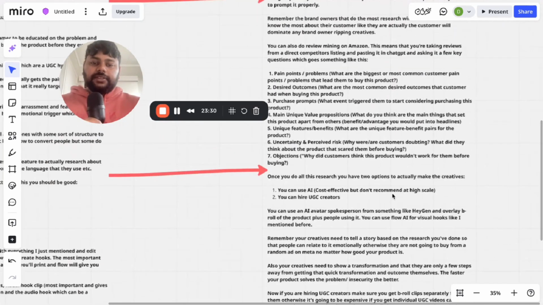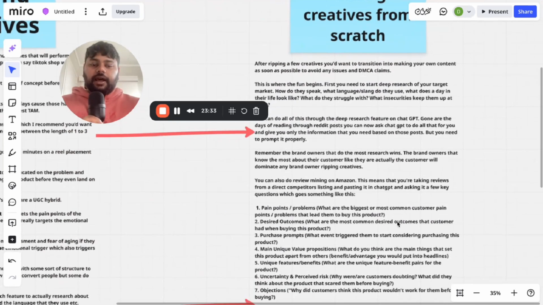So if you follow this to a T, do your research properly. Do your deep research on ChatGPT. ChatGPT is the only thing that you need. You can use a free version if you want, but I recommend getting a paid subscription because then you can create your product photos through that as well. But use Flow. That's a really good one. It just came out with Veo 3, where you can make really good ad hooks, right? Which all just hook the customer in because you're amplifying the problem and making a mini extreme version of the problem, right?